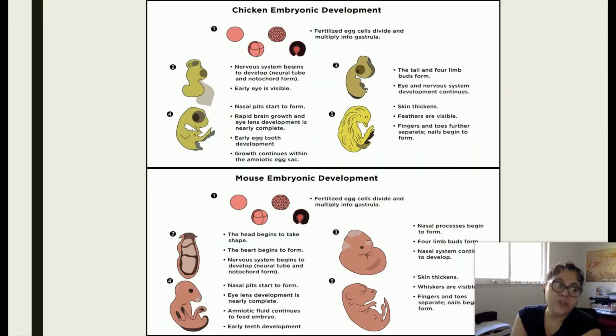Now, under normal circumstances, we'd be doing this full-on lab where we'd have these flashcards and we learn about chicken embryos and mouse embryos and try to figure out which is which. But we're not there, and so let's just talk about it a little bit. Let's look at this image of the chicken. That's the one on top. Look at the stage 1.